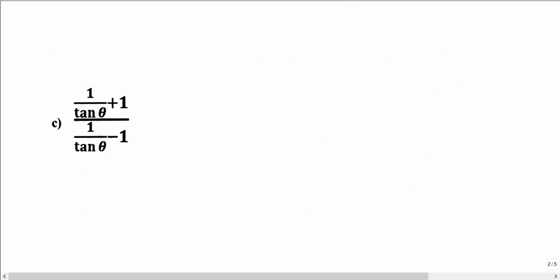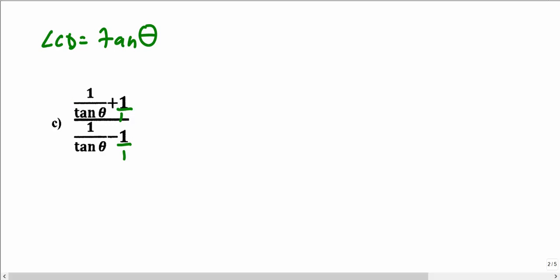Here we have another complex fraction that we would like to simplify and change to a simple fraction. Since we have more than one fraction on top, we actually have 4 different terms, 2 on the top, 2 on the bottom. So we can't just flip and multiply. We will actually need to multiply by the LCD. So I need to figure out what is the LCD of all of these little fractions. So let's look at all of the denominators. And we have tangent theta and we have 1. So it looks like our LCD would be tangent theta.